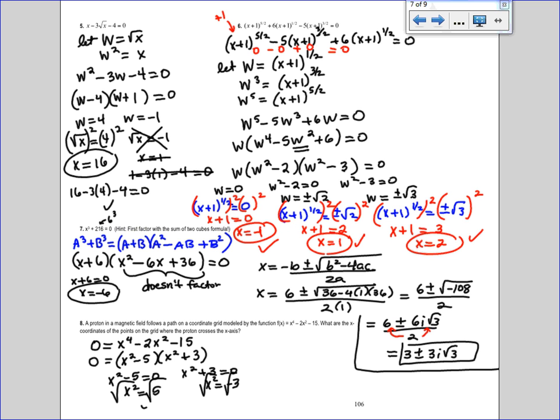So I get x equals plus or minus root 5. And I get x equals, this is a negative, so it's going to be plus or minus i root 3. Now, since this is a story problem, like a real life problem, not really, but if this was a real life problem, it's just plus or minus root 5. It's crossing the axis a little bit more than 2, somewhere there, a little bit more than 2. i root 3 is not going to be along the x-axis, so these are the two answers. Back to number 7.